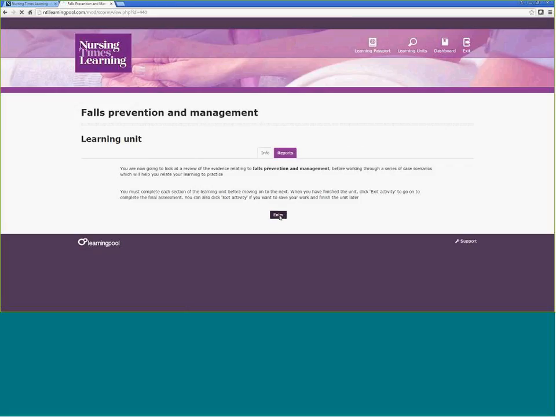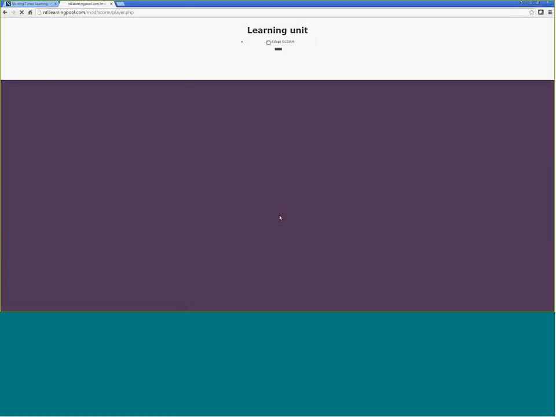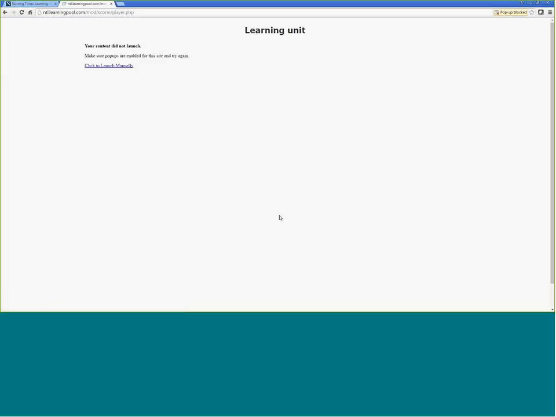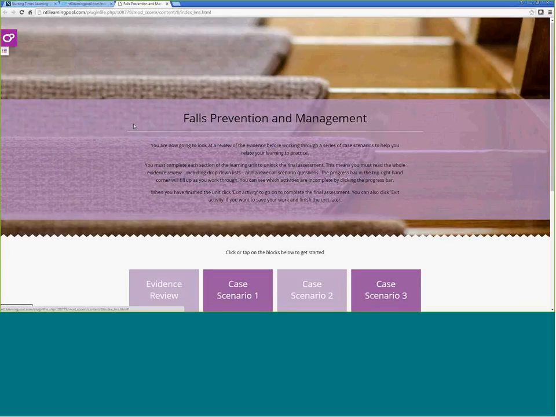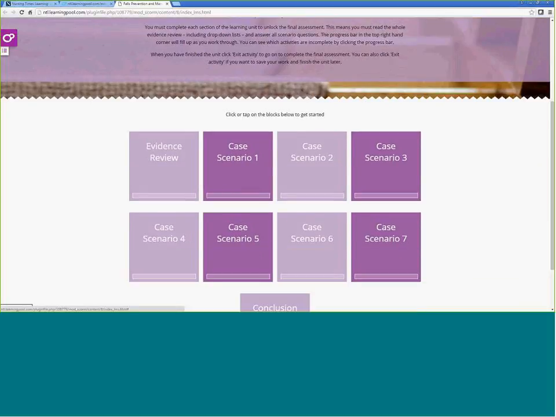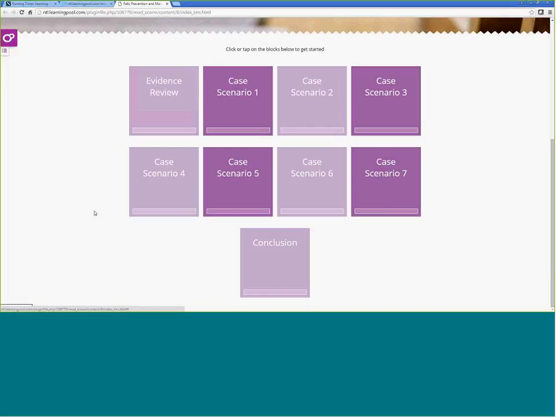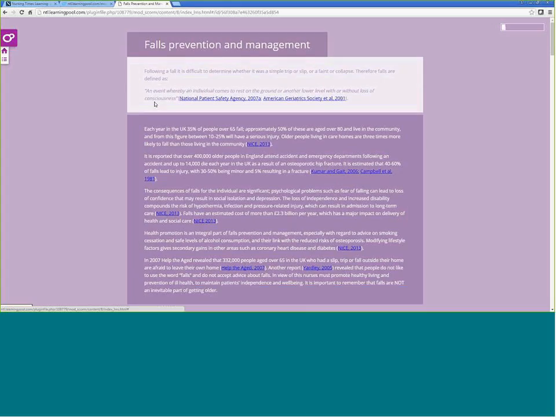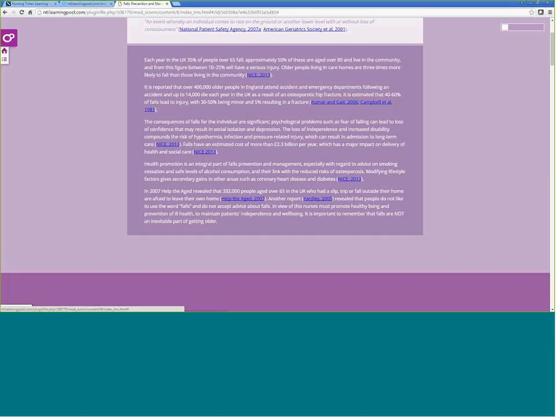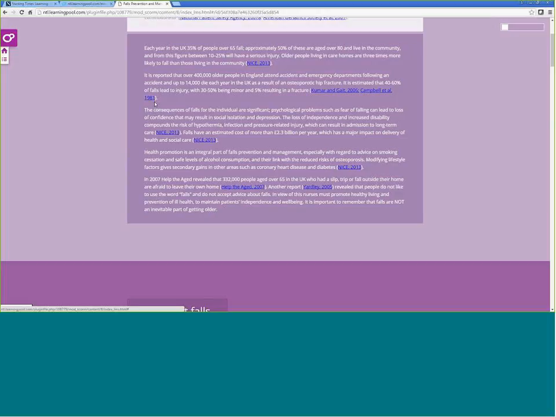The learning unit is made up of different case scenarios that you are asked to work through. They take the same format: an evidence review, several case scenarios, and a conclusion. In the evidence review, read through all of the background information that you are required to know on a particular topic.